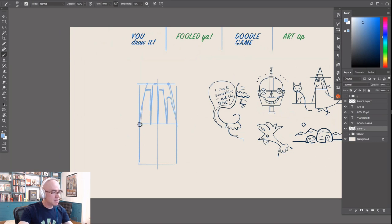Now here's something people mess up a lot. They don't put the thumb in the right place. So here we go. The thumb has to come off the side, okay? And about halfway up that first square, and then up a little bit past where the fingers start, and then in, look at that. And there you have a hand with about the proper dimensions, okay?